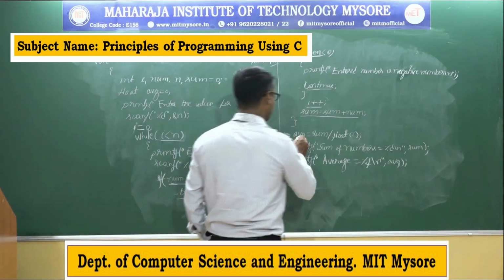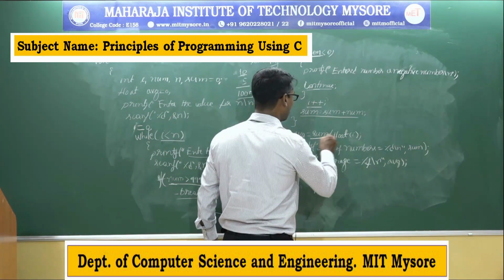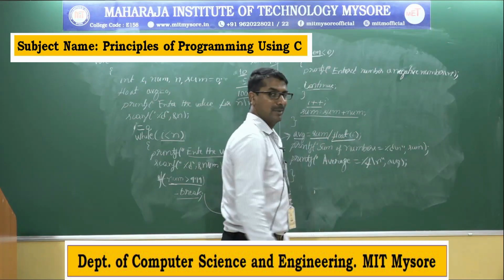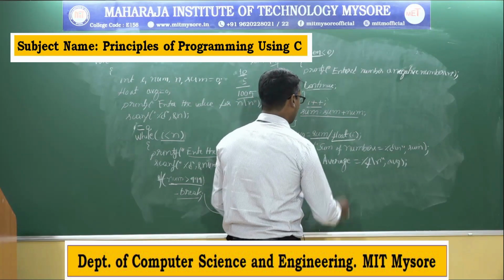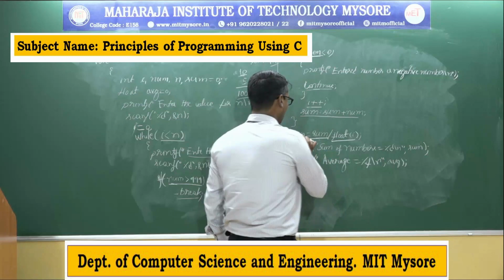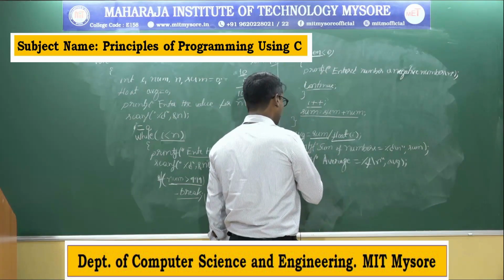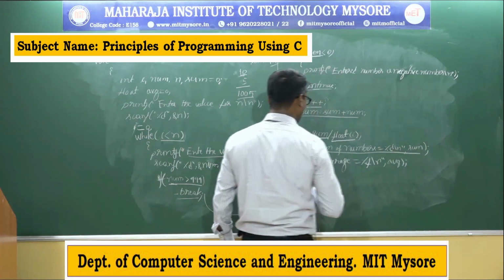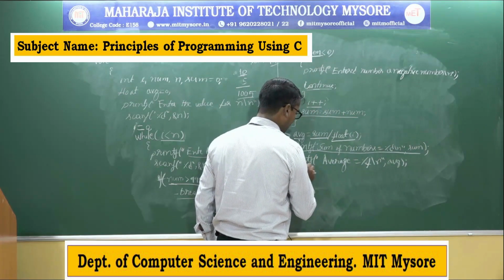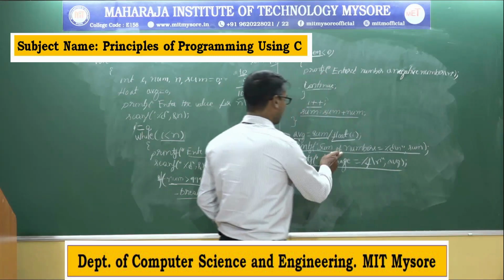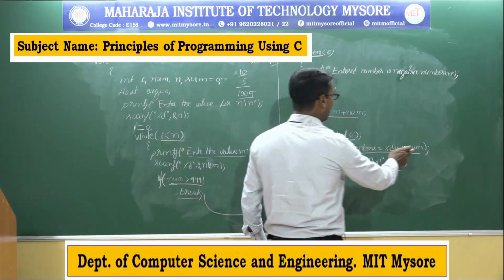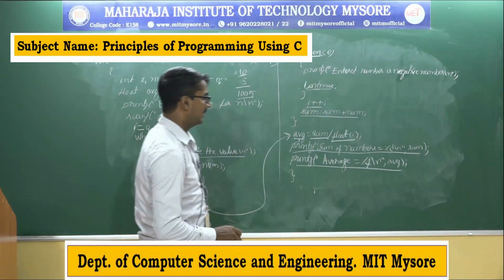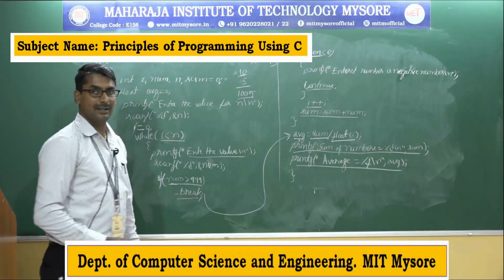So here average will be calculated, that is avg is equal to sum divided by float of I. I value is 2. Sum value is 15. 15 divided by 2 is 7.5, which will be stored in the average variable. Then it will display the sum value. After displaying the sum, it will display the average value. So sum of numbers is equal to percentage d, sum. Then average of the numbers is average is equal to percentage f.